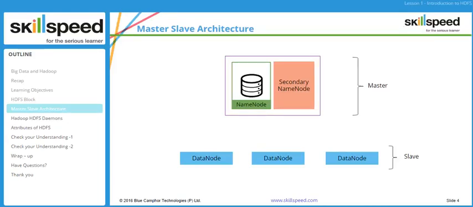Now that means you can install Hadoop on a machine and bring up this particular service or a daemon called NameNode on that, and that machine will become a master. And you can have another machine where Hadoop is installed, and if you bring up the daemon or service called the secondary NameNode, that will become another master. Now, in relatively smaller clusters, you can have both these daemons on a single machine. So I can have a single server which is acting as my NameNode as well as the secondary NameNode.